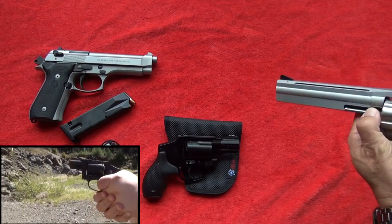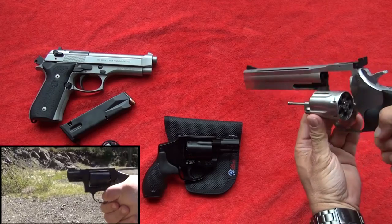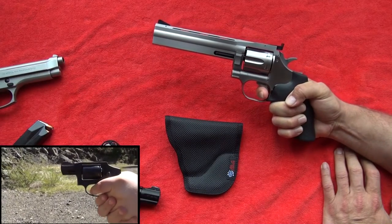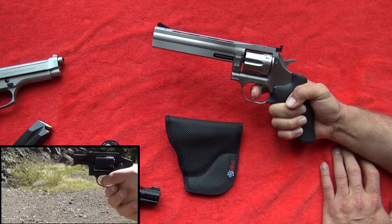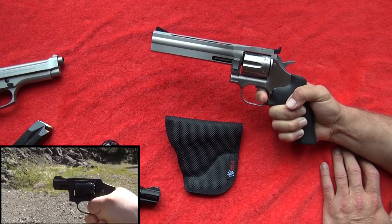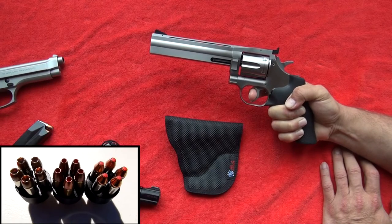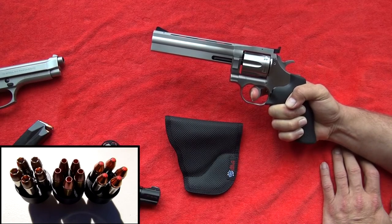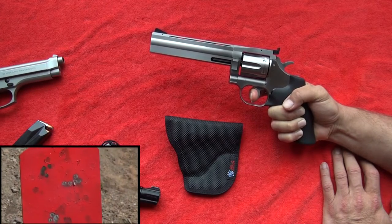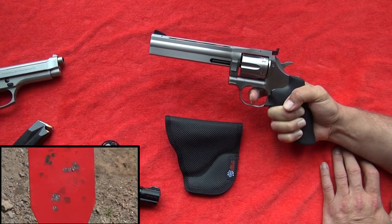A lot of people try to stage because they've been shooting semi-autos for a long time. With the revolver, you really pull through. Let the trigger return spring do its job — push the trigger back. You don't have to take your finger all the way off the trigger; you can try to stay with it. But when you do pull the trigger, be deliberate in your action and consistent as you pull it back, concentrating on your sights the whole time.